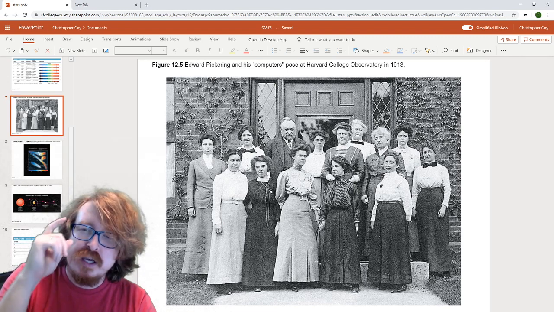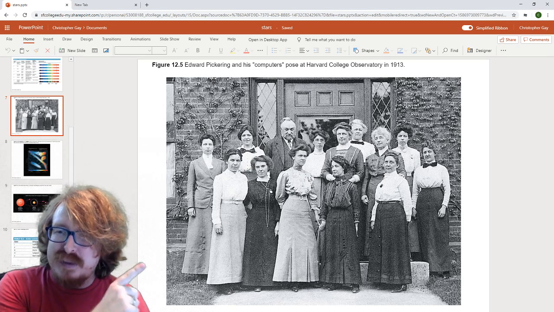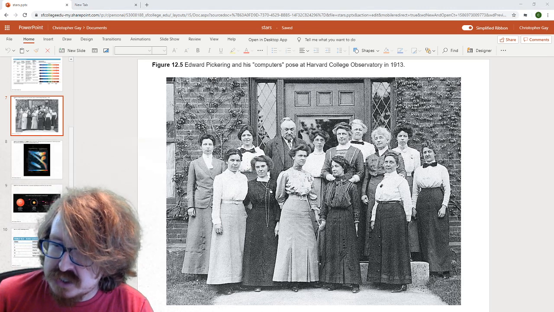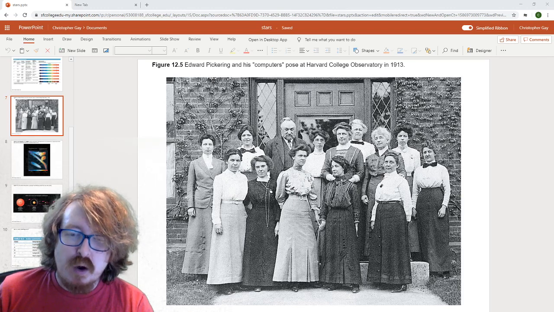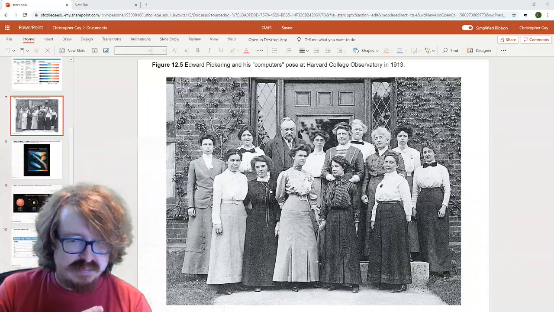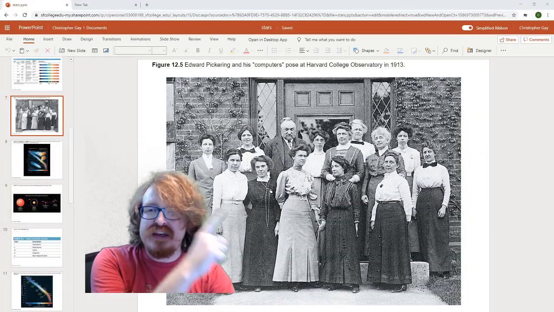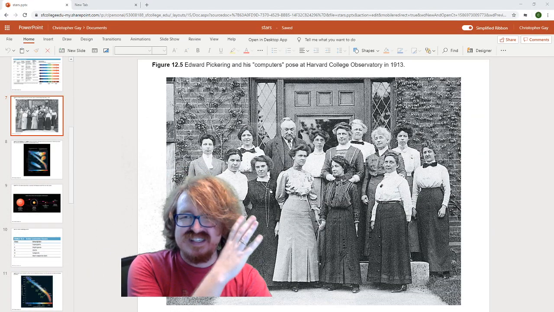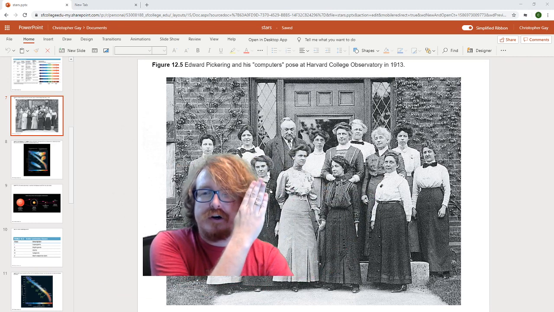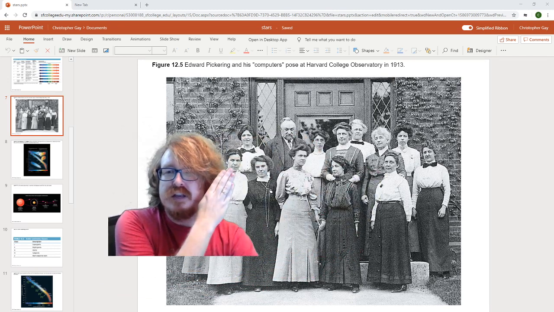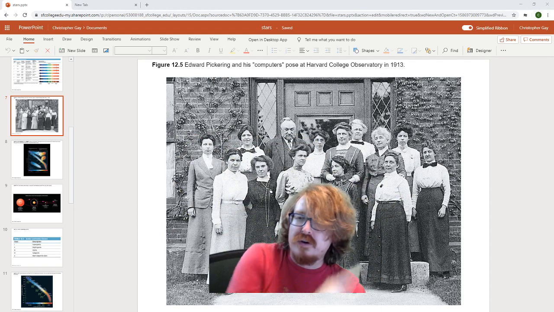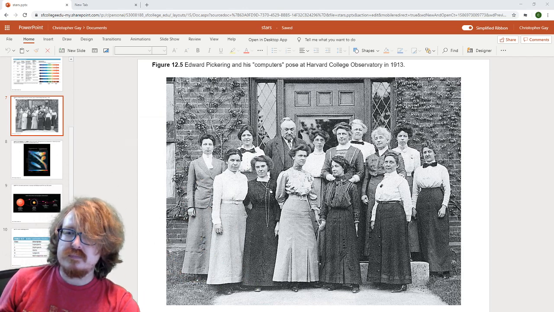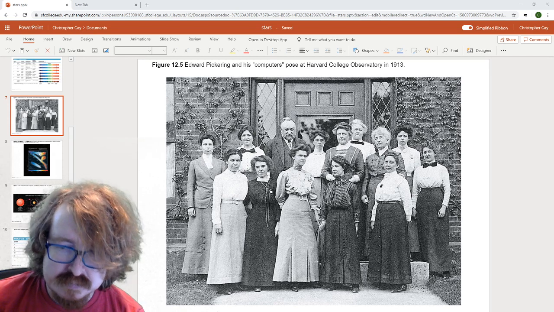These are the people who did the work to come up with the spectral types, the classification of stars based on their spectrums, okay? And here's my question. Can you figure out, by looking at this picture, why this classification was not named after these people? Keep in mind that it was named over 100 years ago.